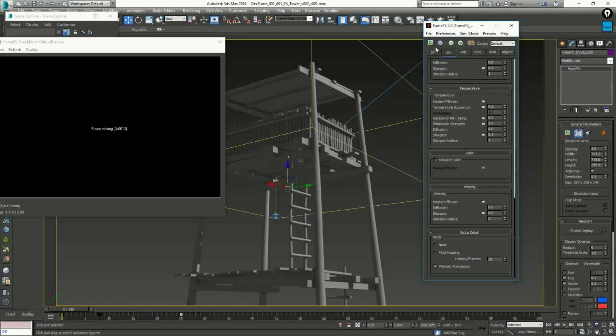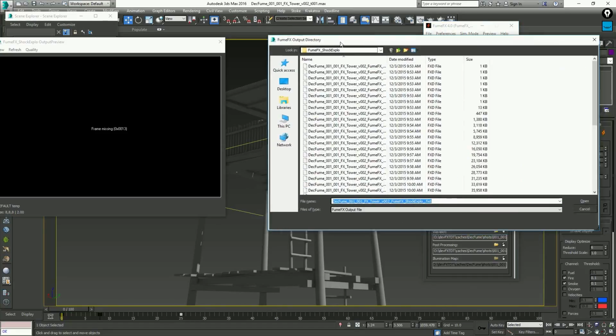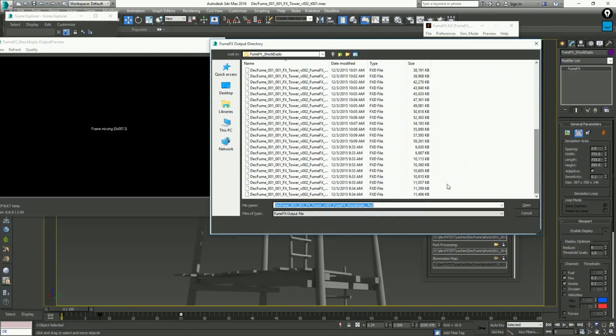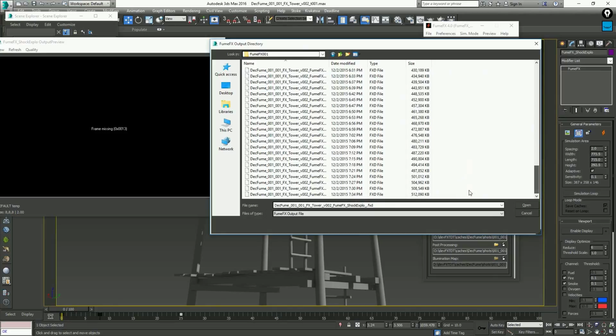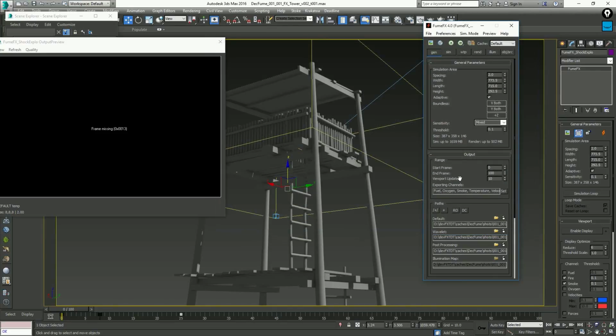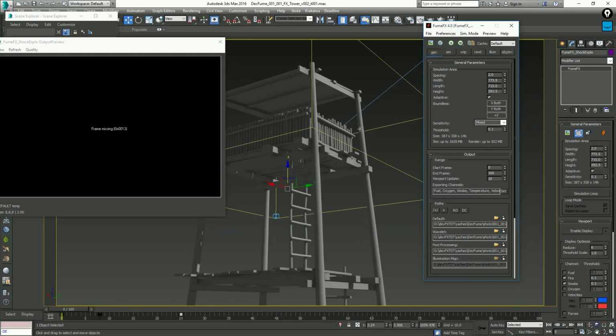And I'm going to enable wavelet, and all these channels are now being exported, so my caches are going to get pretty damn big pretty fast. These are 11 meg per frame, and I can imagine they're going to get bigger. These are looking at 500, so when we go to wavelet, for instance, it's probably going to go up to a gig per frame or more. But I'm going to run a simulation of this.